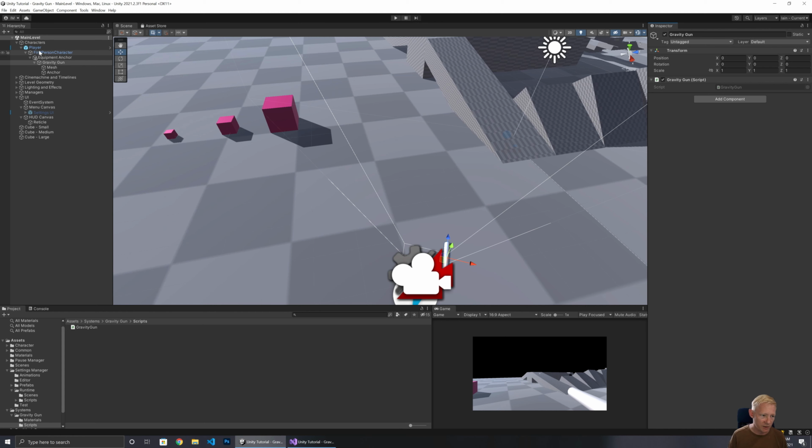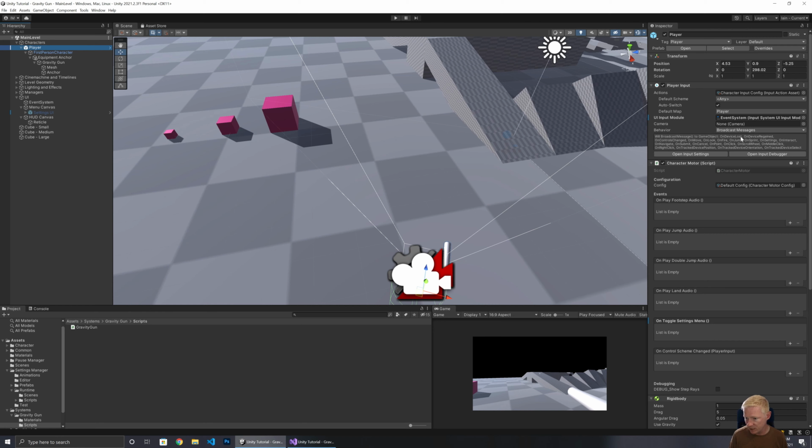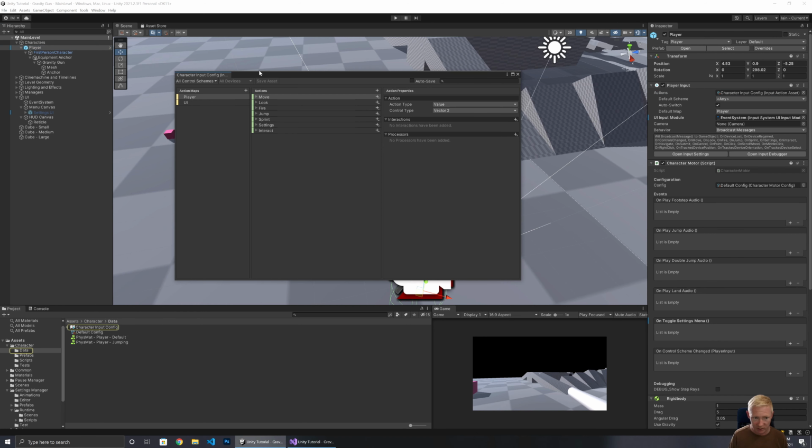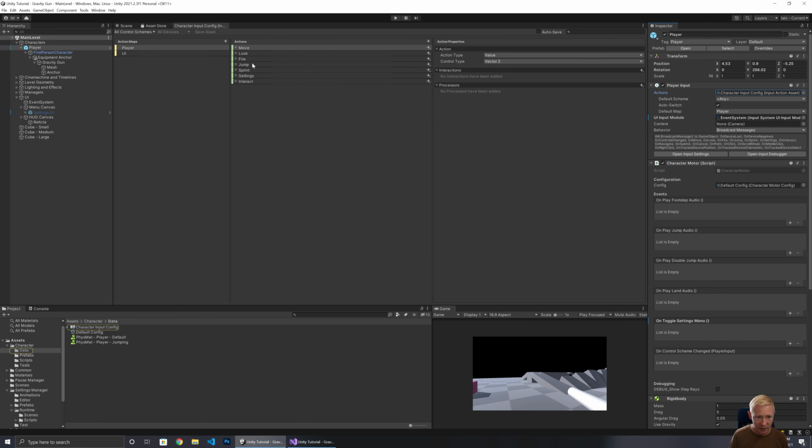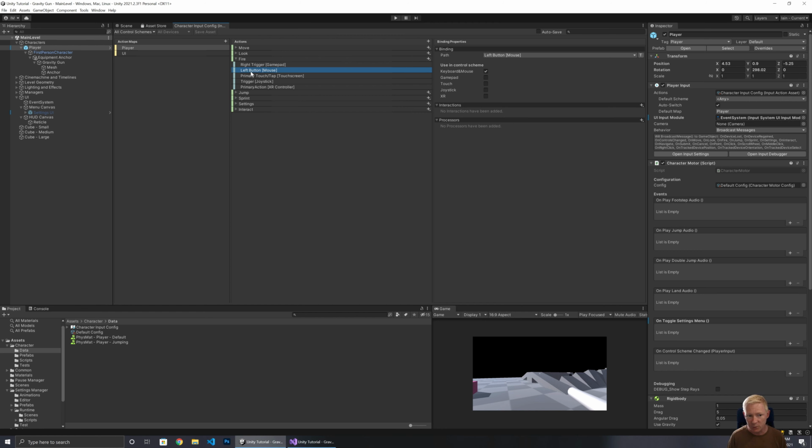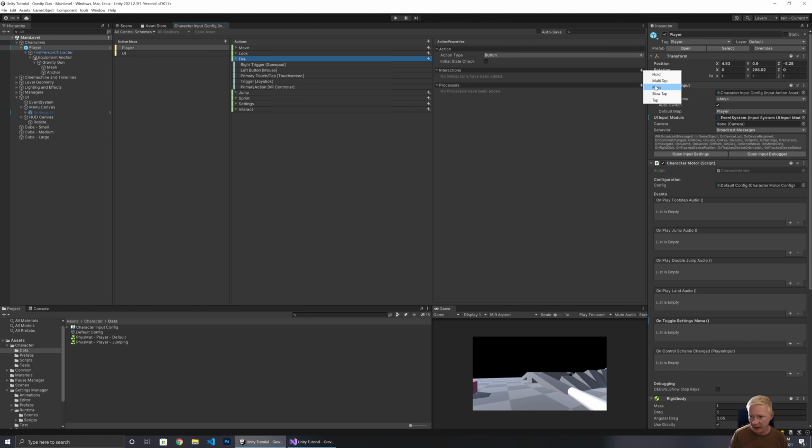So if we take a look at the input setup for the character, we have our input config, and we've already got a fire option. Now, fire, currently, will just send an event when it's pressed. So it isn't going to give us a press and release, it will just give us a press. But what we can do is, in interactions, add in press, and then we say press and release. That means we'll get an event for both.